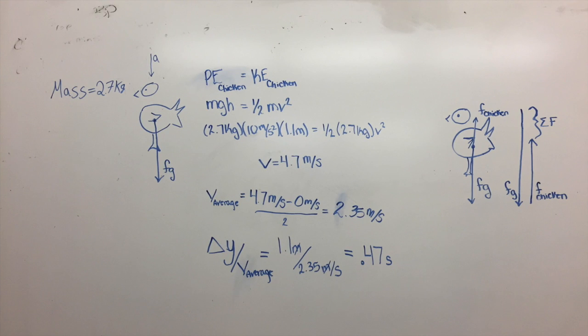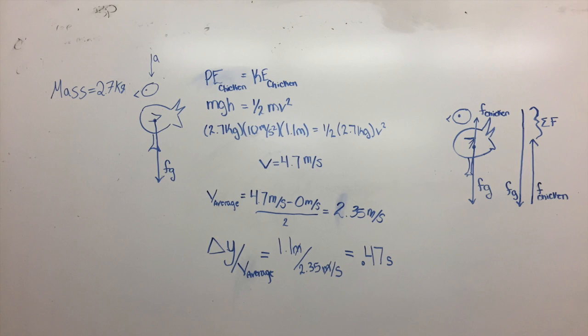If gravity were the only force acting on the chicken on its fall, then all of the work we've done so far would be completely correct. However, the flap of the wings of the chicken gives the chicken an impulse upwards. The sum of those forces will be the final acceleration.